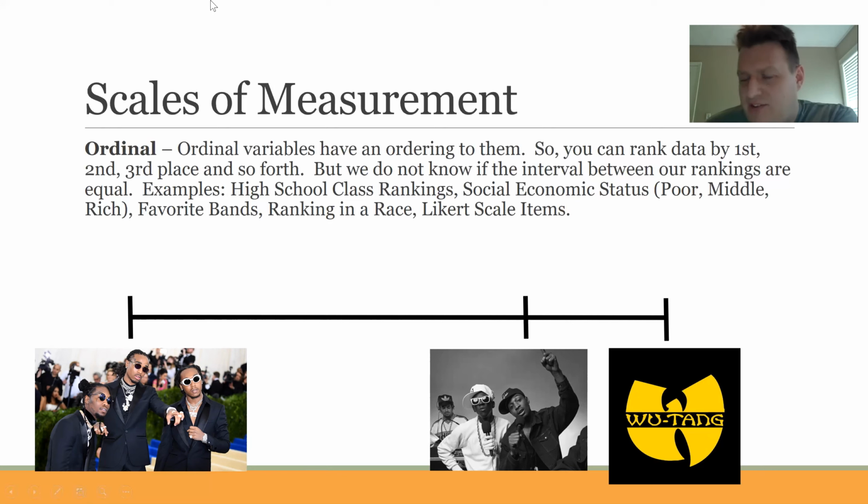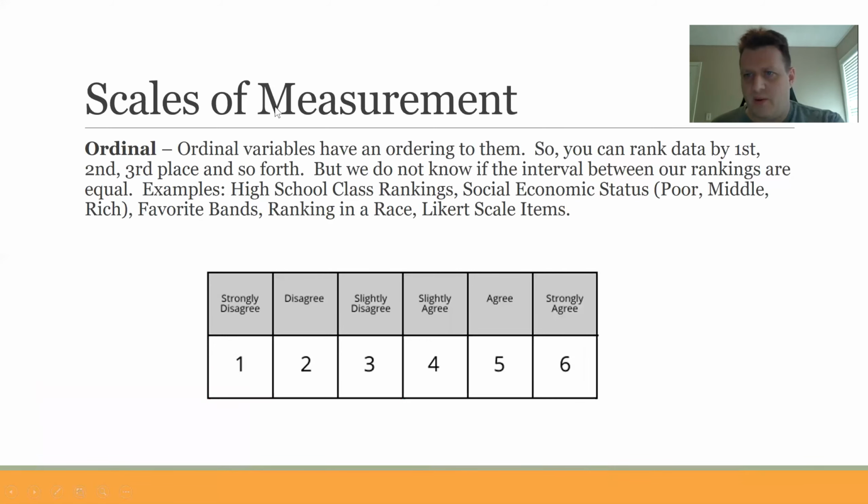So we have lots of nominal variables in psychology. We have a lot of ordinal variables in psychology, a ton of ordinal variables. A great example of this is a Likert type scale. Okay, Likert. It's not "Lie-kert." If you say that, I get mad. Likert said his name "Likert," so that's what we're going to call it.